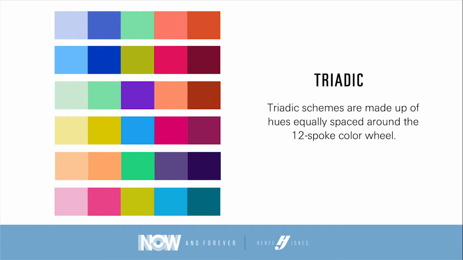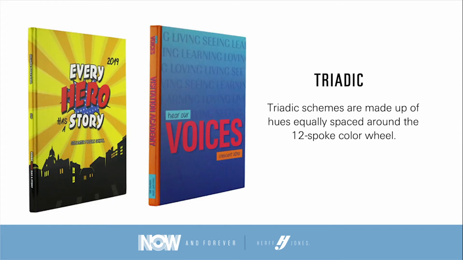These are all good examples of triadic color schemes that use those different hues and tints to create a dynamic look. Notice once again, none of these are at 100% the pure color. There's just some variations in there to create some visual interest. Here's a couple of books that show that triadic color scheme. So obviously the most basic triad are your primary colors, red, blue, and yellow, and that's what that hero book uses.